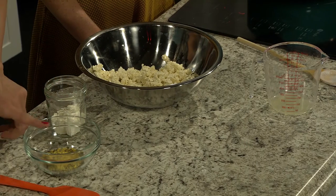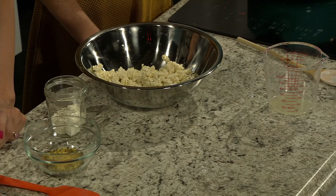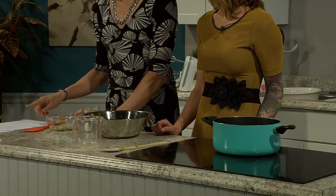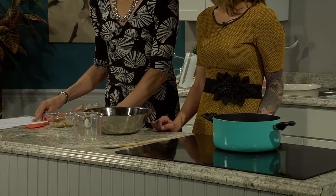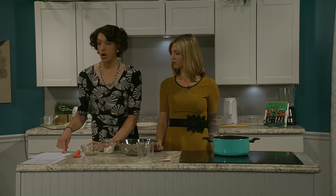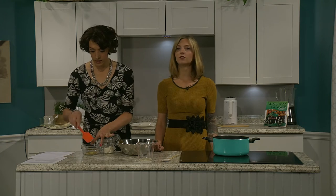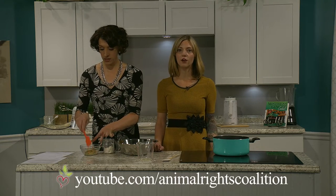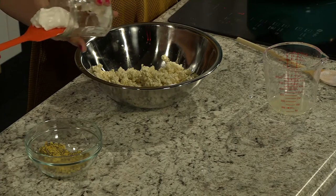So we have a spice blend that includes 1 tablespoon nutritional yeast, 1 teaspoon dried basil, 3/4 teaspoon salt, 1/4 teaspoon dried oregano, 1/4 teaspoon dried thyme, 1/4 teaspoon garlic powder, and 1/4 teaspoon onion powder. All the good ones. So you guys don't need to write this down. We'll post the recipes on the YouTube video afterwards, so you'll be able to see this there. And you can also buy the cookbook like we talked about earlier.